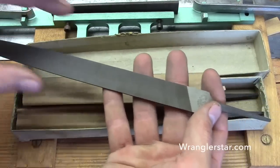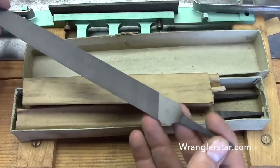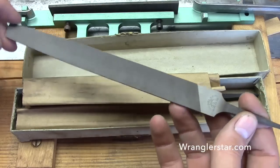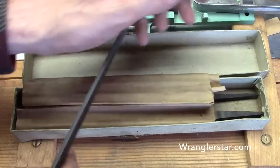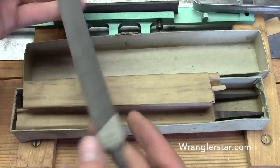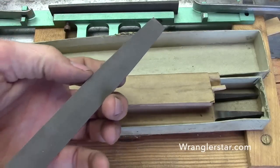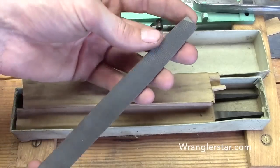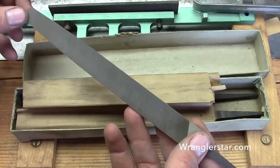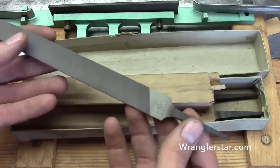These files are typically used for pointing up the teeth and doing most of the work on a saw. An eight-inch mill bastard file has three descriptors: eight inches is the length. Mill refers to the shape — it comes to a very slight taper at the point. Bastard refers to the coarseness — it's not fine, not coarse, it's in between. It's a manageable size where you can use two hands, apply good force, and get a nice long stroke.